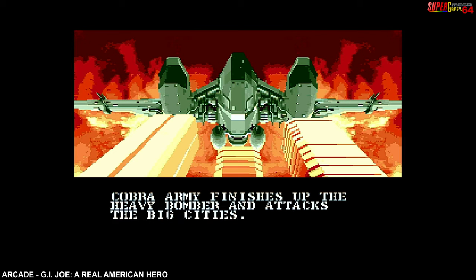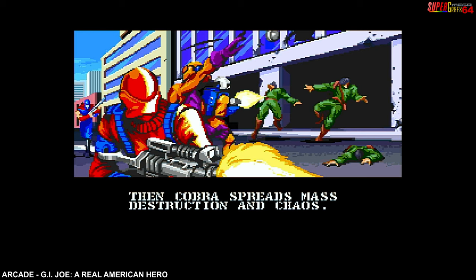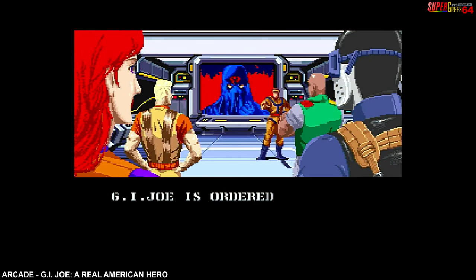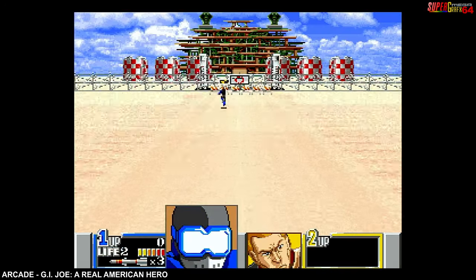Cobra Army finishes up the heavy bomber and attacks. Then Cobra spreads mass destruction and chaos. Cobra Commander declares, "At last, we completely rule the world!" G.I. Joe is ordered to advance and to stop Cobra's sinister plan.